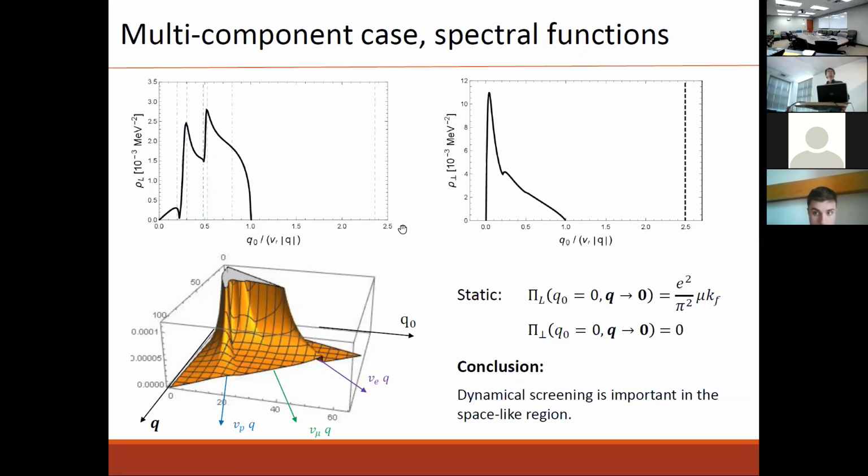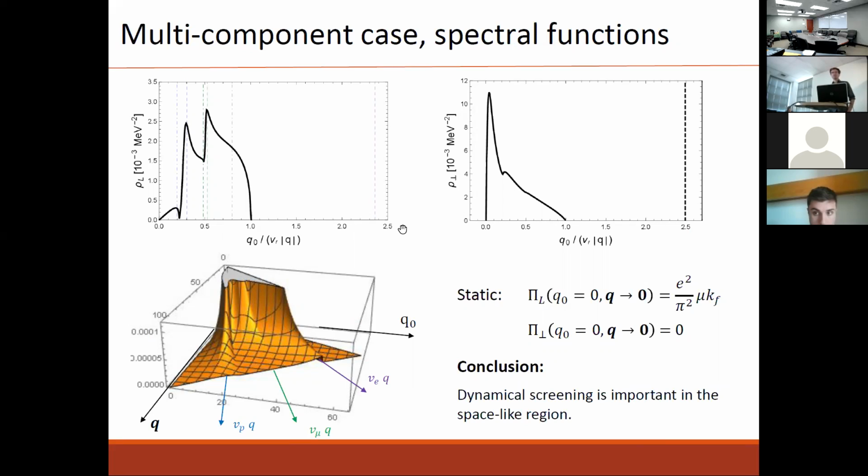So the spectrum of the longitudinal modes in the background of this free component plasma becomes strongly modified. The same is also true for the transverse part, even though the details here are not as complicated as for the longitudinal piece.